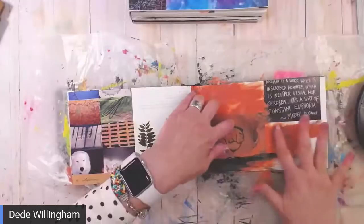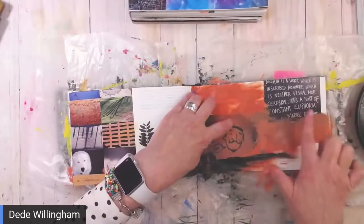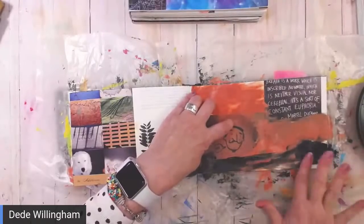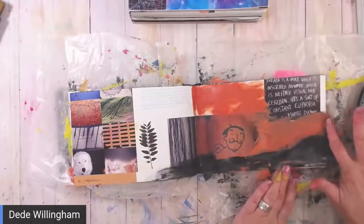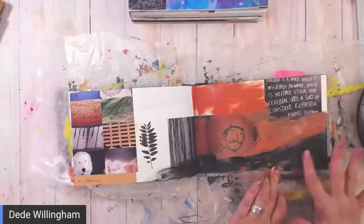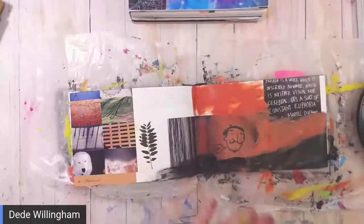It's just freeing. You don't have to worry about being exact. I'll try to leave that quote there. And really, the more non-exact it is, the more you're going to like it. Because if you try to get too fussy, you do the fussy kind of journal in another journal. Let this be the one where you don't care.